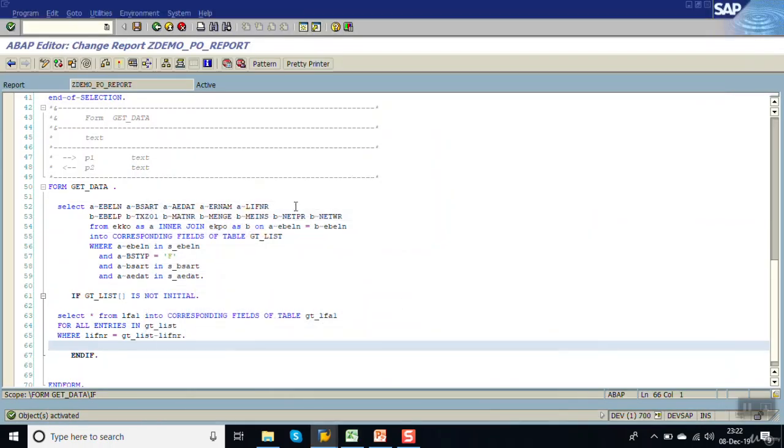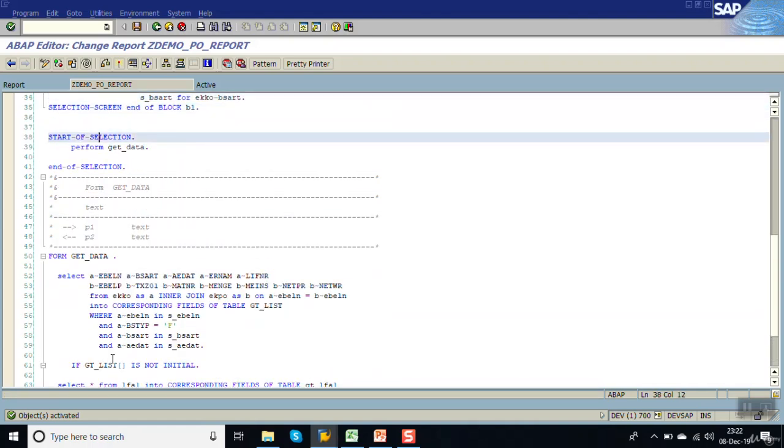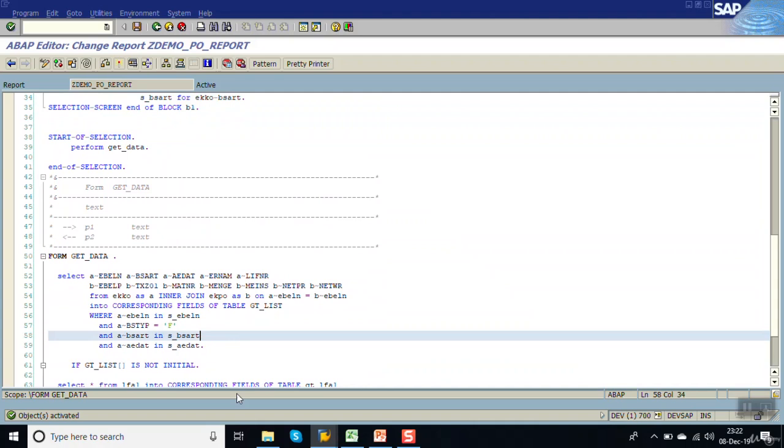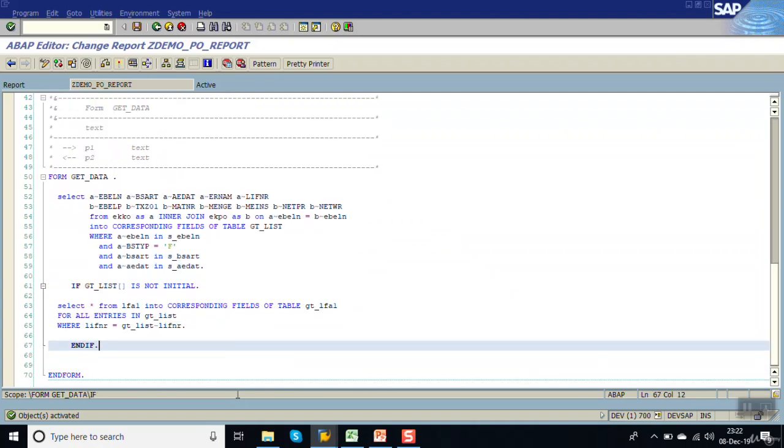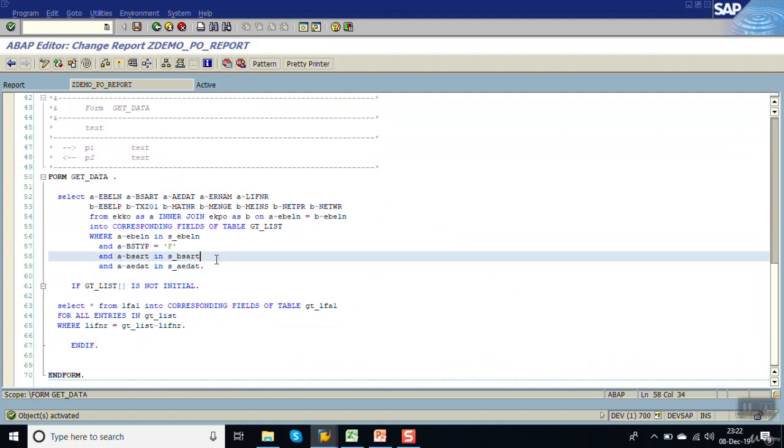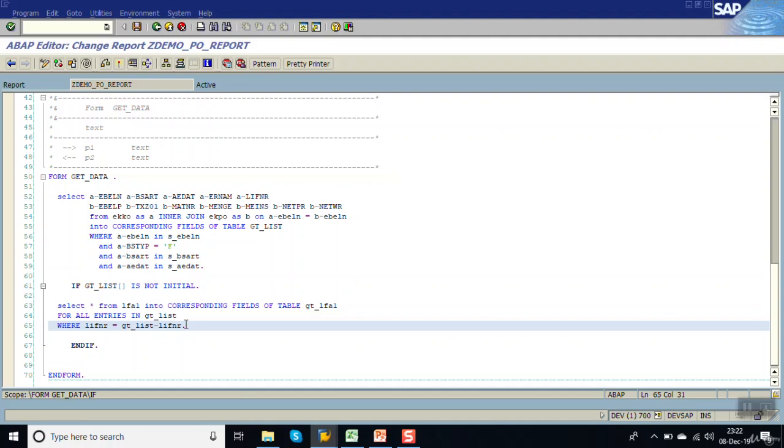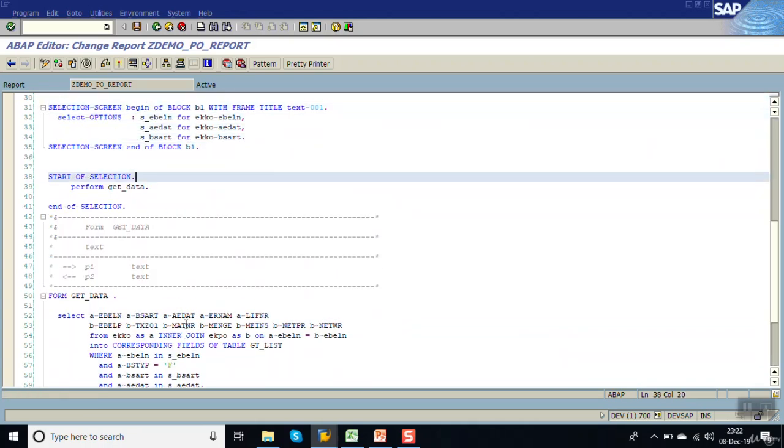For that, we have already created GT_LIST. We might have multiple select queries here. For demo purpose, I have selected data from only 2 tables. But in real time, you might require to select data from multiple tables, 2, 3, 5, n number of tables. So finally move all the data to a final table.